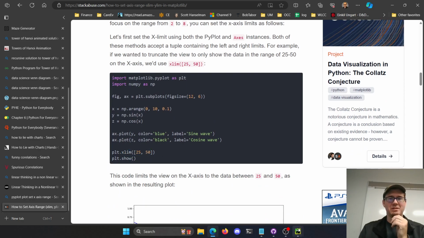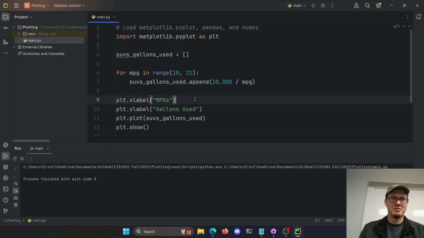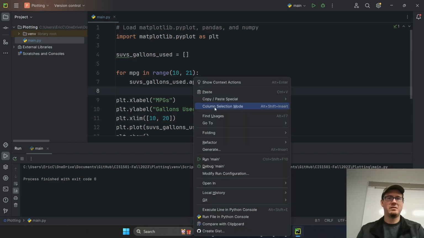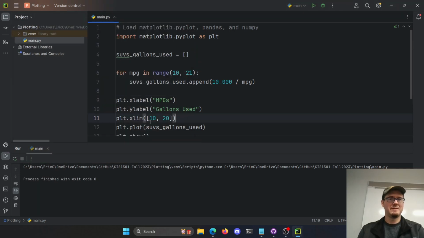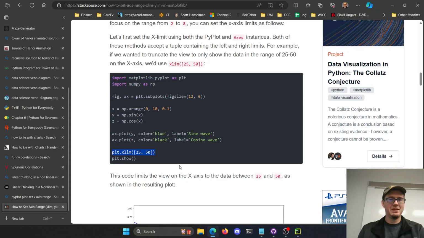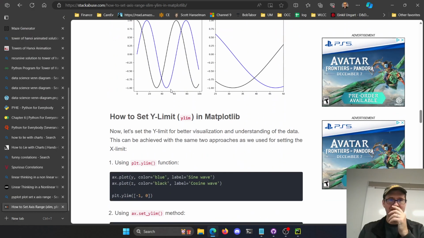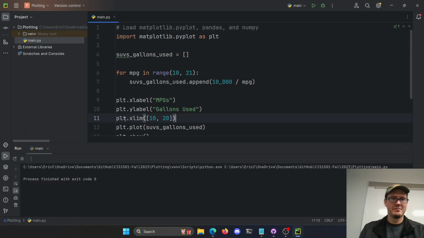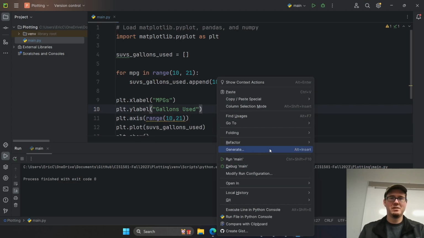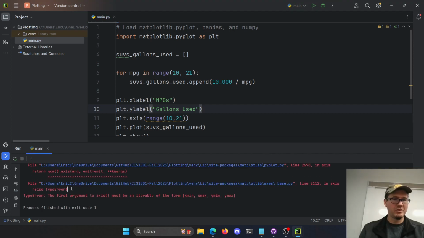Okay, so the X limit is from 10 to 20. Does that sound right? Let's see. Nope. Shoot. Oh, man. I want to limit it, sorry. Set the plot axis, range 10 to 21. I forget how this one works.